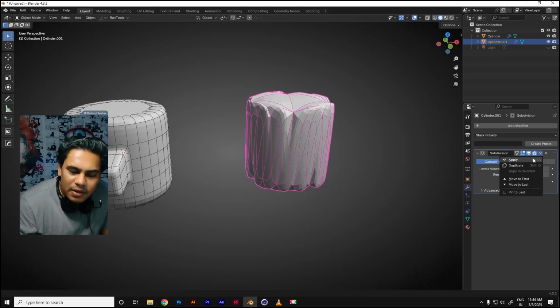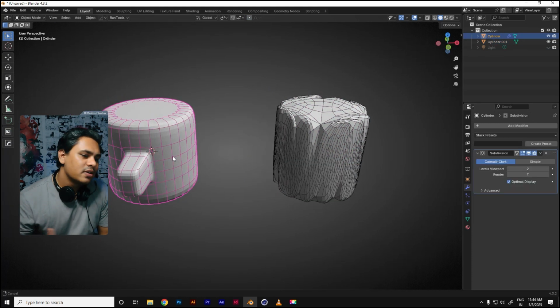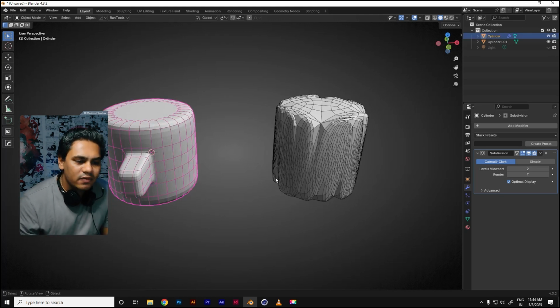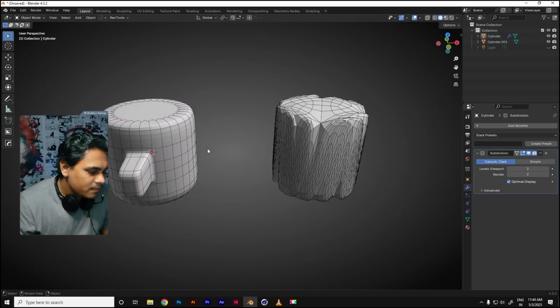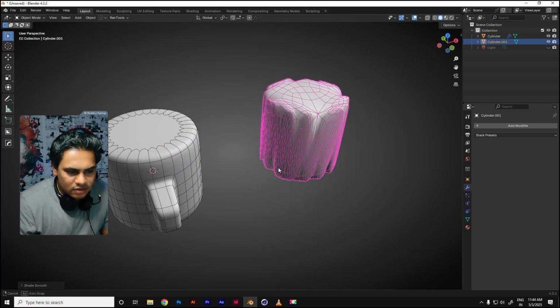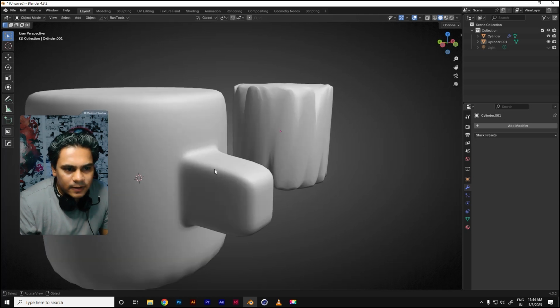Now if I apply a subdivision surface modifier on this object, you see you get this shading and pinching effect, whereas on the object made with good topology, there is no shading and pinching effect.